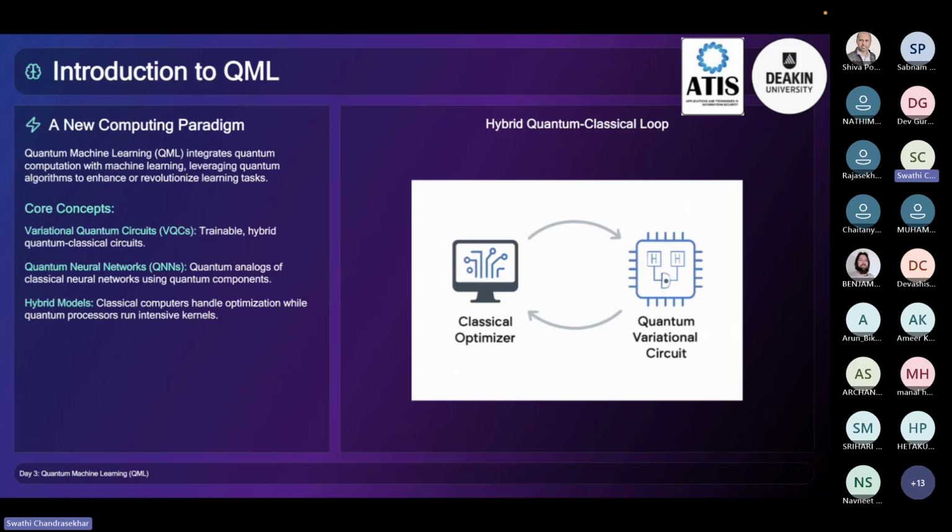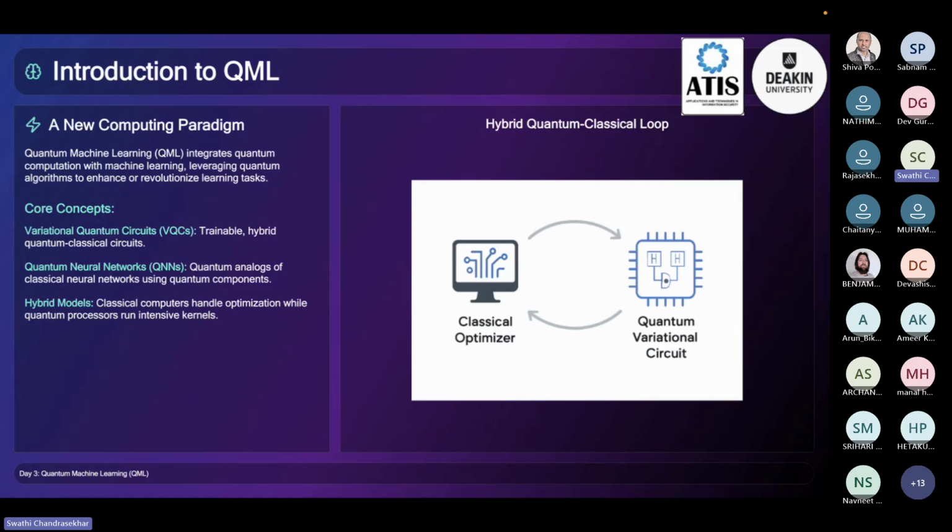And secondly, we have quantum neural networks, or QNN. A QNN is basically a VQC arranged in layers, similar to the layers of neurons. Each layer might be a parameterized single qubit rotation, followed by entangling gates between the qubits. So a QNN behaves like a deep neural network, but the computation inside each layer is governed by quantum physics.